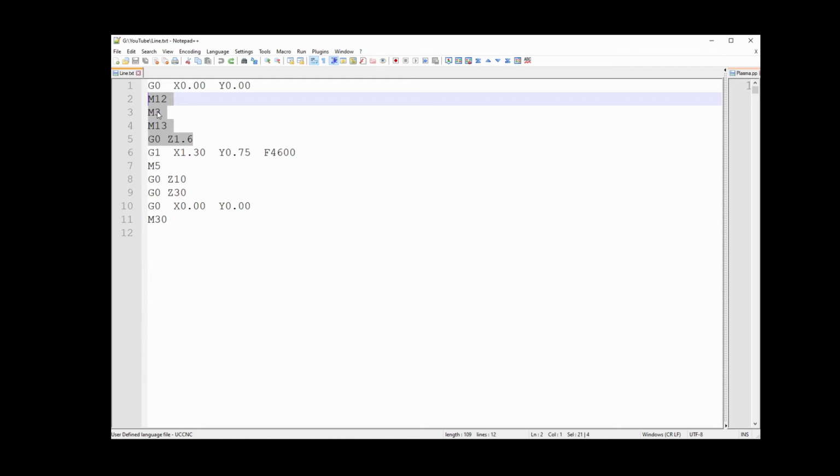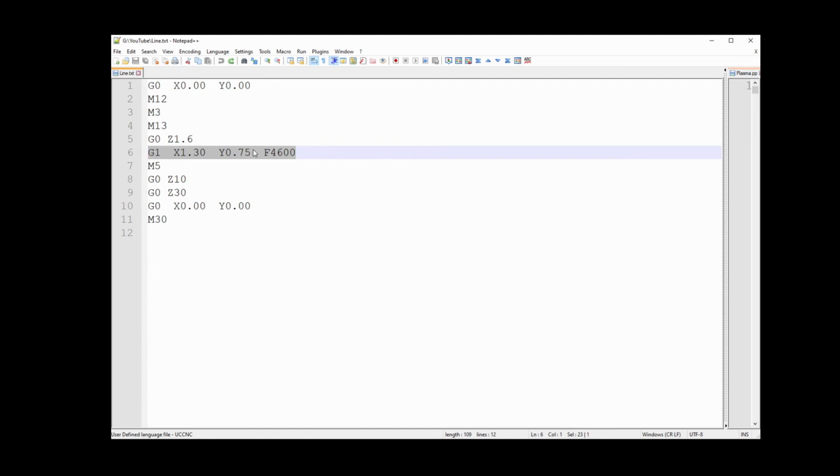M3, just a standard command, means start the spindle in a clockwise direction, or in this case turn the torch on, or squeeze the trigger if you like, start the arc. Then we move on to M13, another little macro which simply delays everything for the period of the pierce, or what we call the pierce delay. Then we move the torch to 1.6 above the material, which is about a 1/16 of an inch, and that is the correct height for cutting. That's the desired height. Then we carry out the cut, or the movement of the cut.